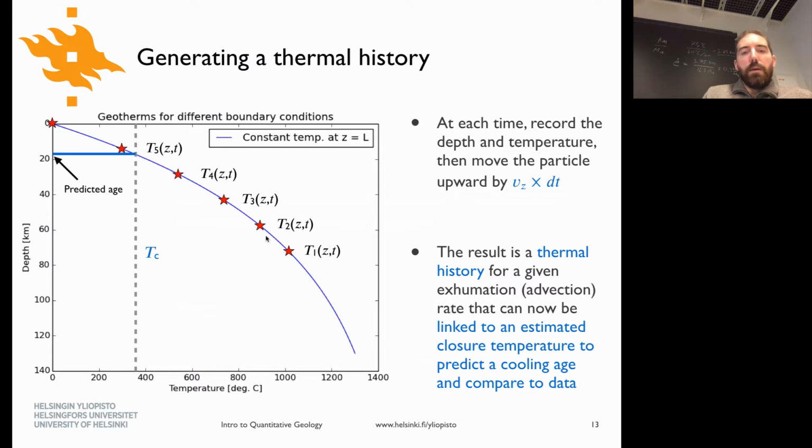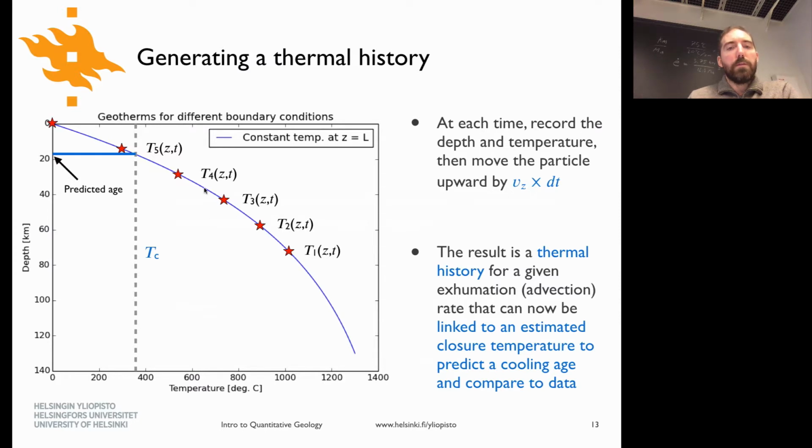So if we look at our geotherm that we had before, back at some time t1, we have the temperature here at this depth and time. At some later time, we have this temperature T2, which is at a different depth and a different time, obviously. Temperature T3, T4, and so on until you reach the surface. Here we have basically a history of the temperature of this rock as it moved from somewhere deep up to the surface. And we can use this then as our way of figuring out what our thermochronometer age means, because this is showing us basically how temperature has changed through time.